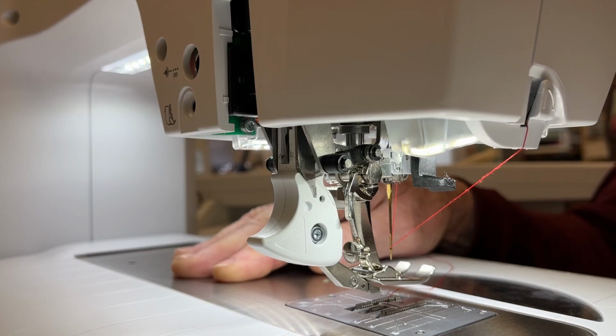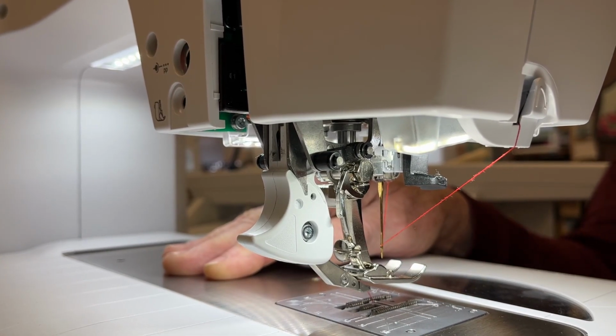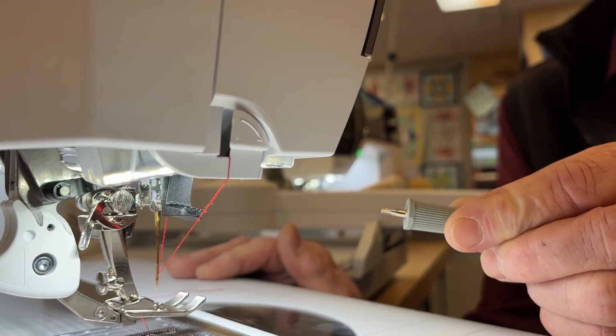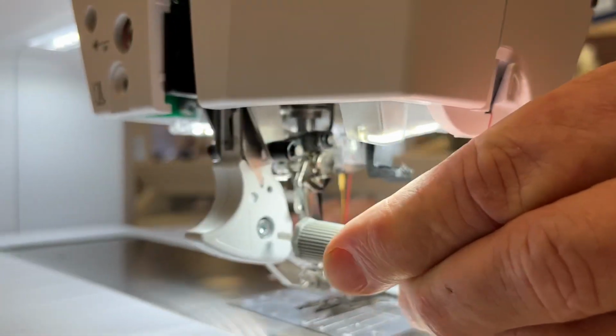Everyone that has a 7 series or a 5 series with dual feed, I want you to use your tool that you take your screw out with. This is a 10T, a 10 Torx. It's exactly the same size as the screw on the back here.